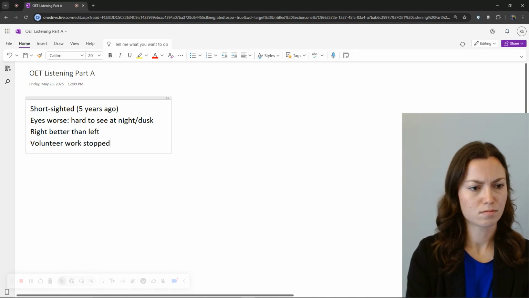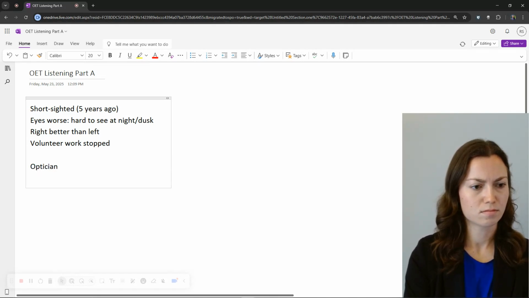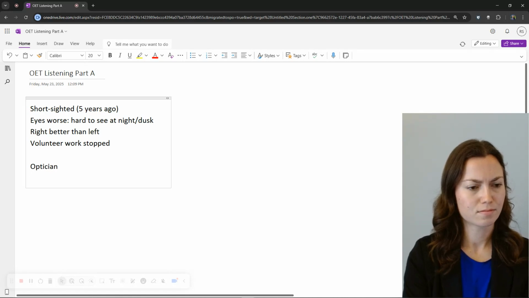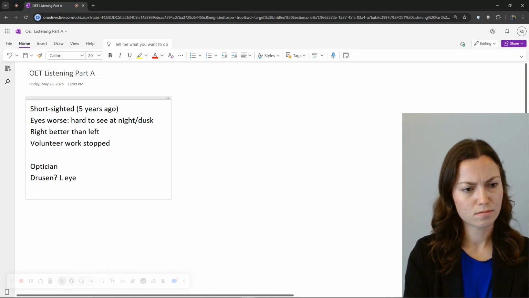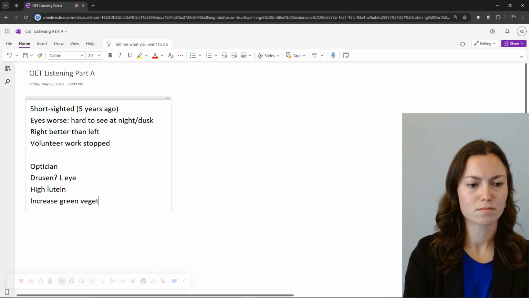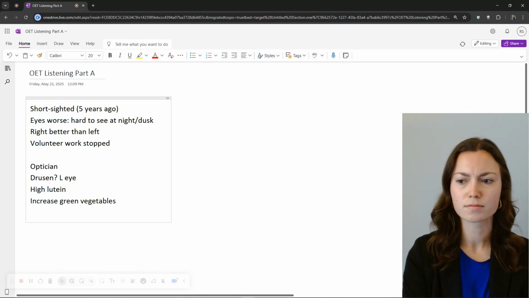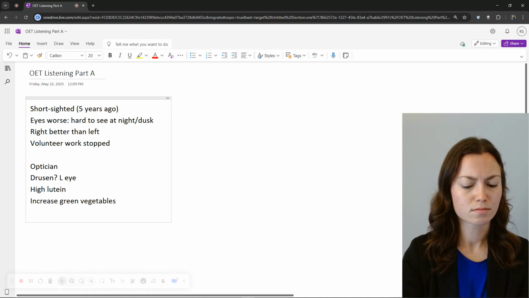I see. And you've been to see a local optician? Yes, I didn't know what else to do. He did some tests and then said he thought he could see what he called drusen at the back of my left eye. Right. So he referred me here for further investigation. But he did suggest in the meantime that I should take a preparation that's high in lutein. He also said I should up my levels of green vegetables. Well, that's sensible anyway, so I've done that. Good. I was quite worried after that visit, as when I looked online at what he said, it seemed to suggest I'd got macular degeneration.